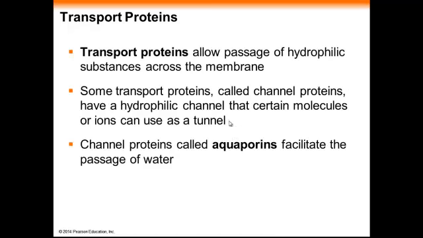Transport proteins are what allow the passage of hydrophilic substances across the membrane. These are definitely integral proteins because they span the entire membrane. There are 2 kinds: channel proteins and carrier proteins. Channel proteins have a hydrophilic channel that serves basically as just a doorway or a tunnel for things to flow through. One of the really important channel proteins in the cell is what are called the aquaporins, and they allow water, which we already know is a very hydrophilic or polar molecule, to pass through the membrane without any problems.